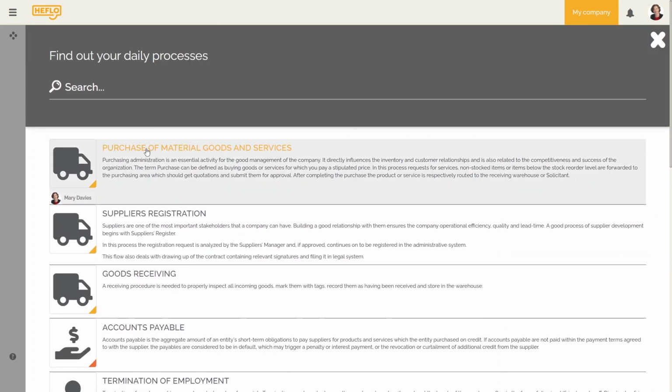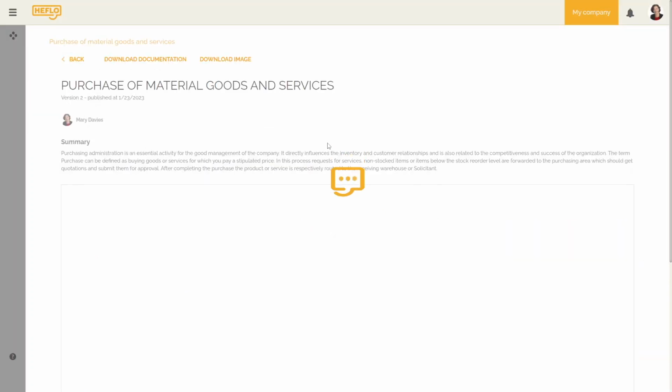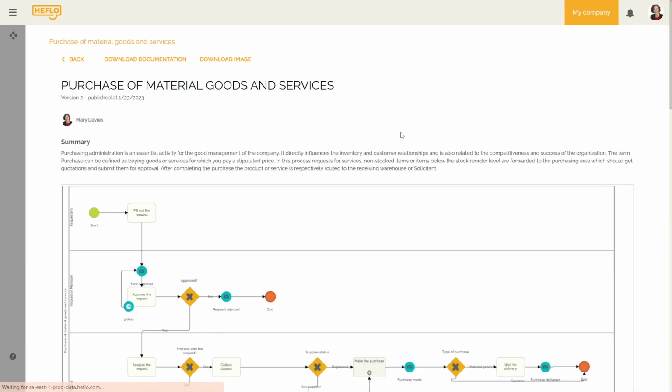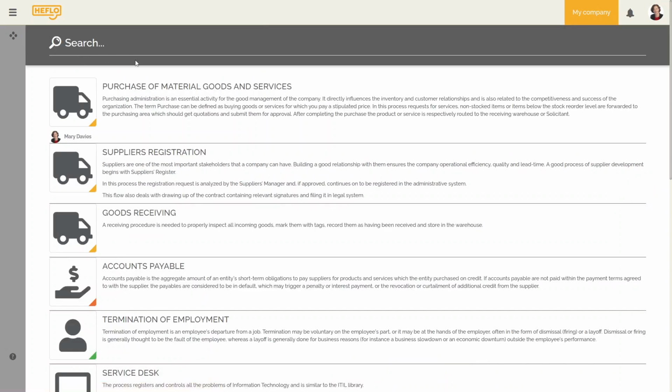There is now only one version of this process available on the portal. You can find up-to-date documentation for this process by clicking on its title or any related item. As we have seen previously, we can see the version number of the released process. Now back to the list of published processes. This is a default list with key information.